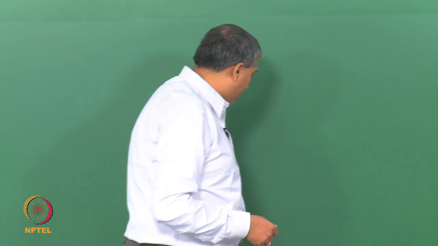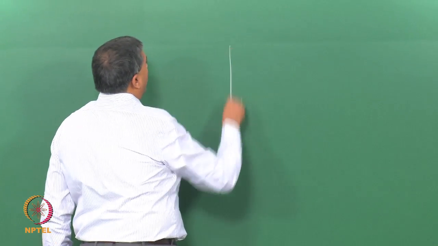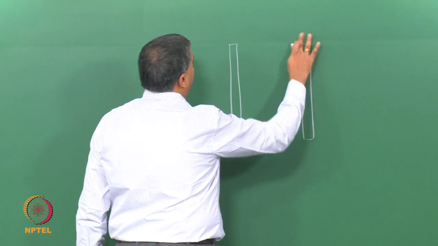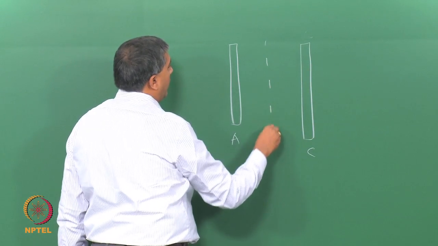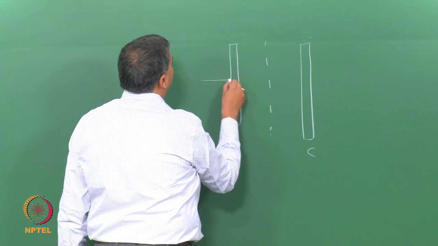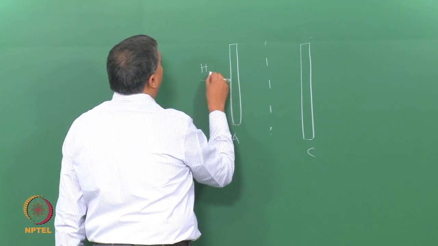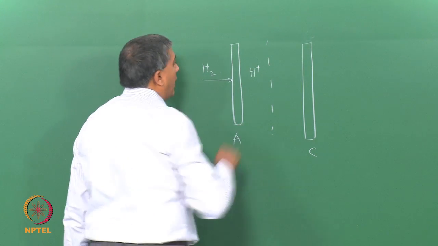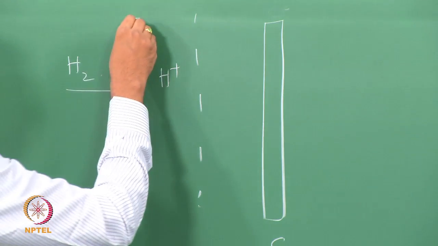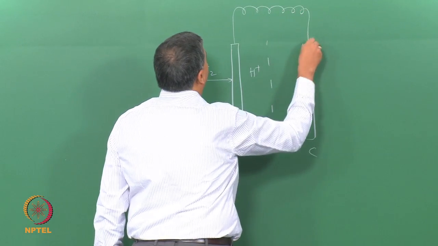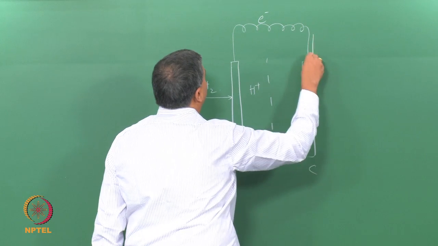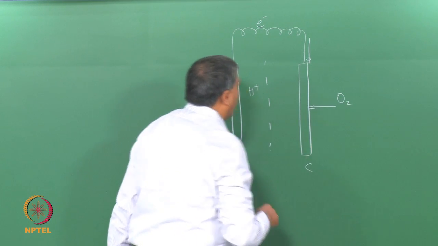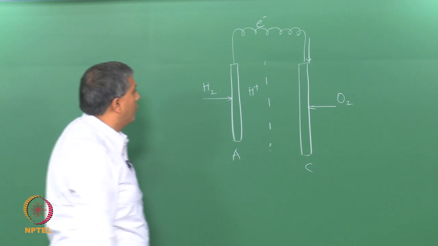So, let me quickly draw this schematic for you. I have here the anode, and then I have here the cathode, and then there is a membrane here. Hydrogen is supplied at the anode side, and this is split into proton and electron. The membrane selectively allows only the proton to go through, and then there is an external circuit here through which the electrons pass and reach this end here, where I pump in air. Well, primarily I pump in oxygen, but since air is a good resource for oxygen, we pump in air.